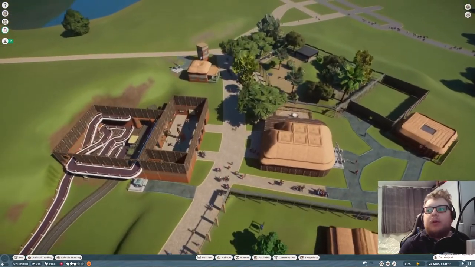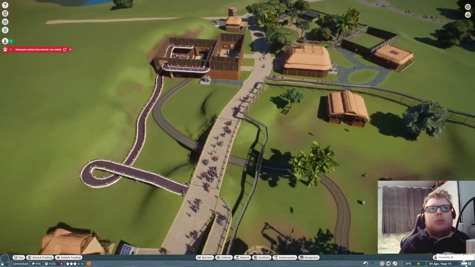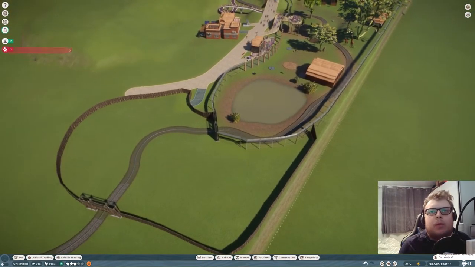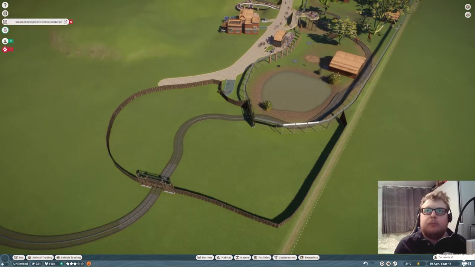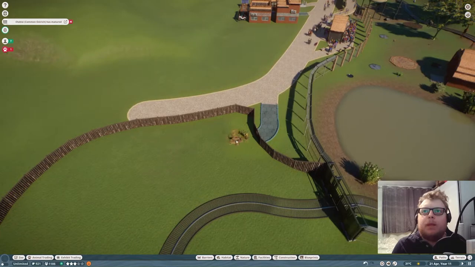So yeah, these animals are going to get brought over now. And then we'll be able to find out what they want. So the enclosure's big enough. I'll tell you that much. Here they are. Okay. Can I select one, please?